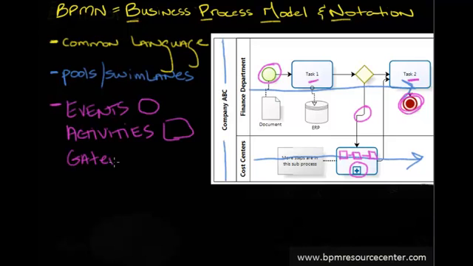The next type of major element we have are gateways. Gateways are represented by diamonds, and they control the flow of information through our map. If you think about a switch, like in a railroad, where you hit the switch and it could drive the train down one track or another, a gateway is the same concept. Information flows into the gateway, in this case our invoice that's being processed, and based on the amount, the gateway determines that, and then says, well, if it's over a certain amount, I'll send it to be approved, and if it's under a certain amount, I'll send it to be paid. It acts like a switch or a flow control in our map, or a decision point.